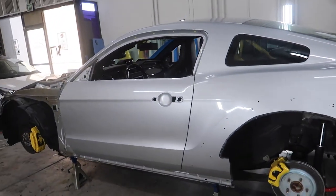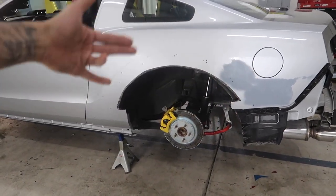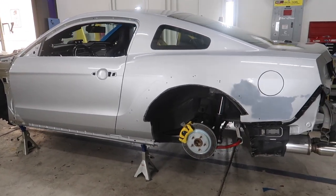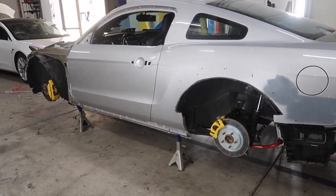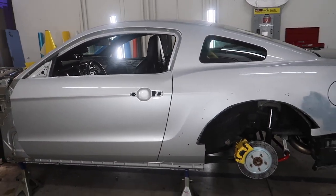Pretty much the only thing left to be wrapped in chrome is this whole side — we have the rear bumper and just the two fender flares. I have the passenger side done already. I didn't record that because I wanted to get familiar with chrome again. It's not very often that I get to do it, so I have to relearn it. I'm going to set up the tripod, do one final wipe down, get the material cut out, and we're going to start wrapping.